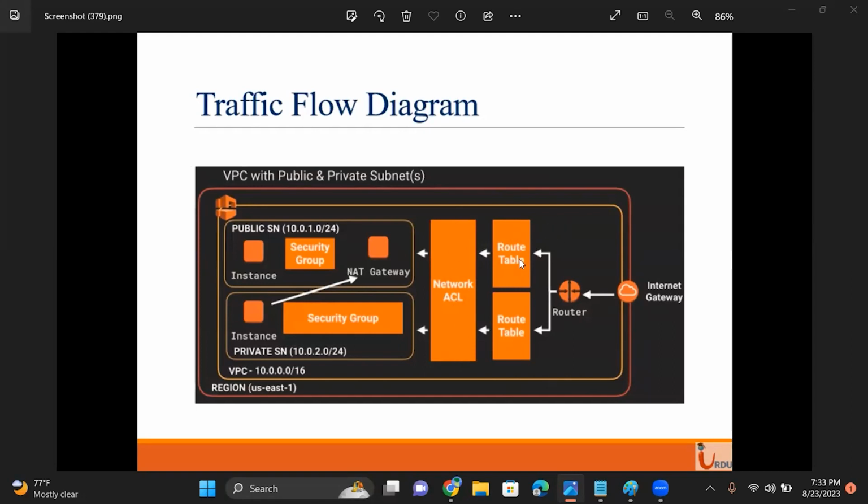So the route table also gives you some kind of control, but in ACL, you have a bigger and larger control over the network. So let's say my security is level D security. I am a local company. I work with a local company and my security level is level D. I will just create some simple security groups, some route tables, and I'm fine to work with. But now the requirement for security is increasing.